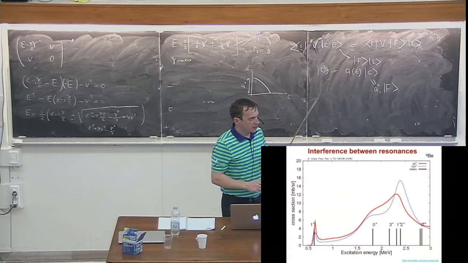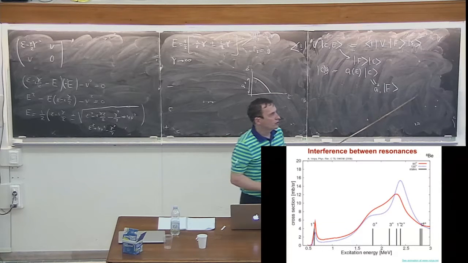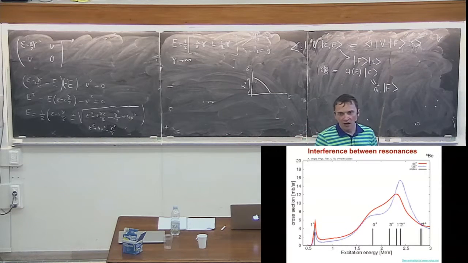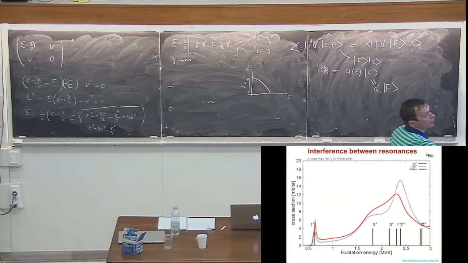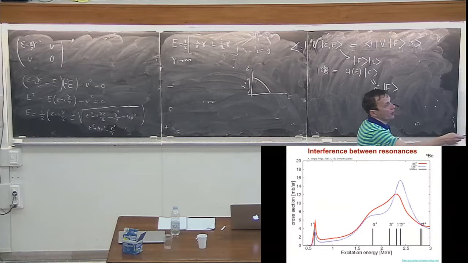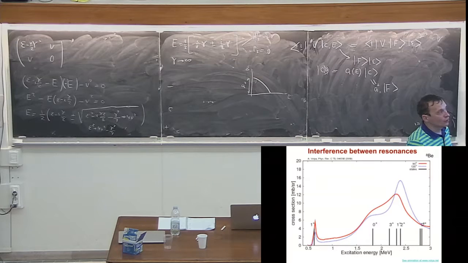This is a time-dependent solution, and this movie illustrates how you can modify your real Hamiltonian, essentially change the parameter V, and see what happens with the resonance. So what will happen here is we're going to move this 2 plus around. You see this is a cross-section at 2 different angles. These are the states. These are the resonance states. And this is the cross-section that you see. So in general, it's very hard. If you see this, how do you know where these are? Right? So it's a difficult problem.